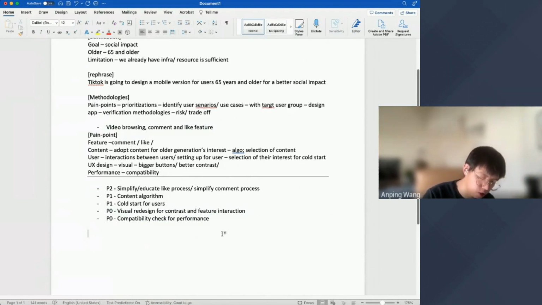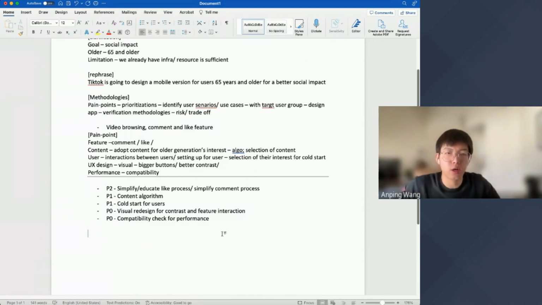Yes, I think there are two parts here. Essentially, what we are discussing at this moment is the scope of data that we can access. Two scenarios. One, if the user gives us permission to access their context, then we can use the existing information in the user's context to identify the user groups, education level and other interesting points. Two, if the user doesn't give us any information, then the only thing that we can utilize is our cold start, which is based on the initial behaviors of the users in browsing the content.